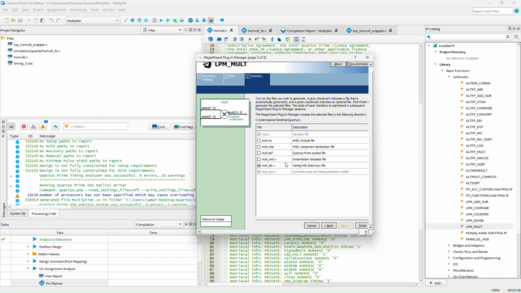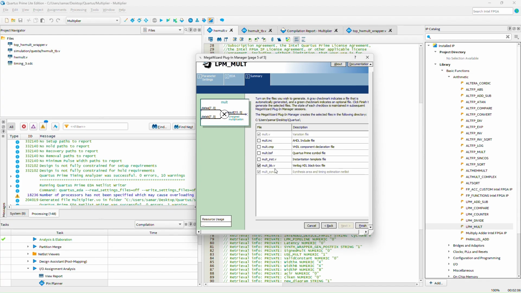The underscore inst file is the instantiation file, which will have the information about the ports, so that you can instantiate it or get it into your own program or your own module. If you want to use your multiplier in some other module, or if you're building an ALU and want to call that multiplier module, this would provide the information.